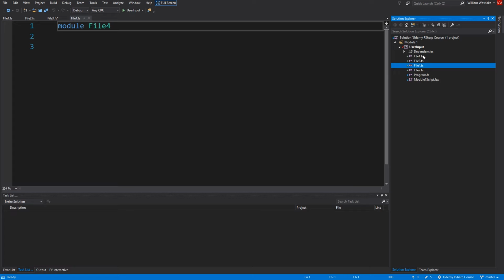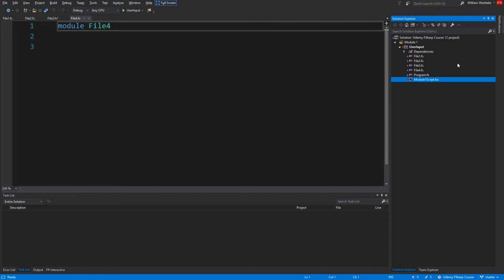Now these are in a weird order here: file 1, file 3, file 4, file 2. I can reorder those in a couple of different ways. I can right click and say move up, and then I have to right click again, or I can hold down the Alt key and push the arrow keys up and down, and you see I'm moving this file throughout the hierarchy. I can move it all the way to the bottom or all the way to the top, and I want to put file number 4 right here, and then by releasing the Alt, I can use my keyboard to move up and down in here. I can move file 2 up that easily, and now they're in order: file 1, 2, 3, and 4.